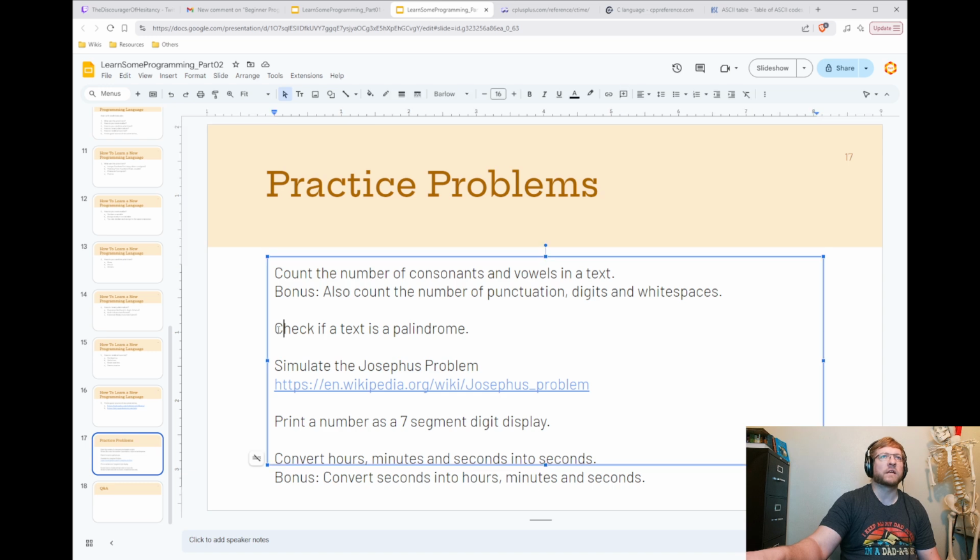So you can check to see if the text is a palindrome. That's a great starting one. You can copy what I did above by typing it in yourself and then expand on that bonus one. Or you can write a new program that uses the same ideas from here to take in a total number of seconds and then convert it into hours and minutes and seconds. The Josephus problem is a good one for building an array and walking through it. You'll have to read through a bit, and we can talk about it if you're interested in working on the problem. Maybe I need to rephrase it from what's in the Wikipedia a little bit. It's walking around in a circle and killing people in a circle.